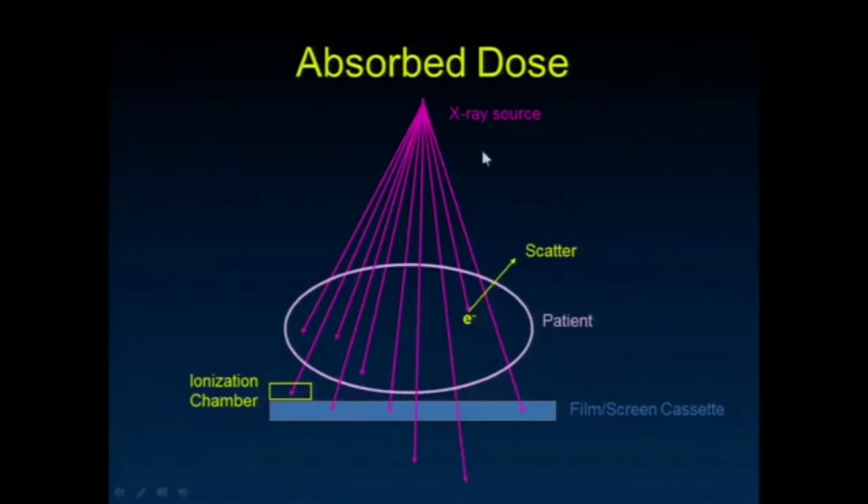The other thing I wanted to say about absorbed dose is here we have the patient, and we illuminate them with this X-ray beam, and we really want to know how much energy is deposited here. I guess you could figure that out if you could somehow capture all of the energy that escapes the patient, either through scatter or just proceeds through the other side of the patient as a primary. The problem is we don't even stop all of those. So this is a very difficult thing to measure.